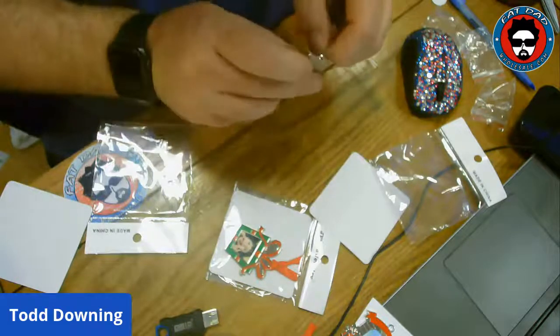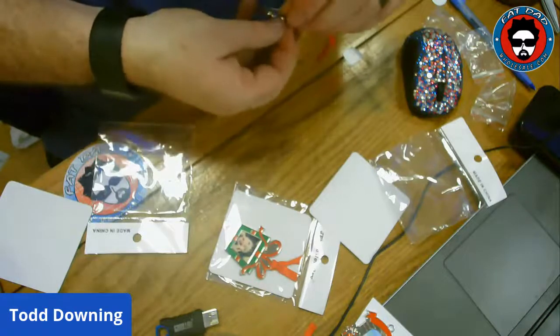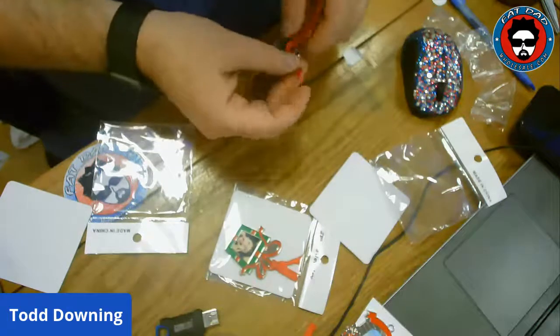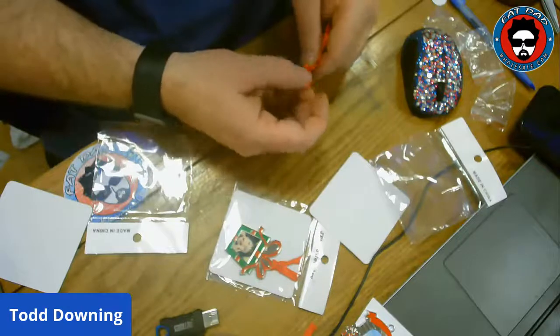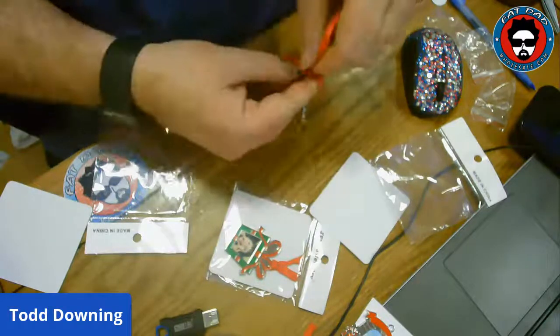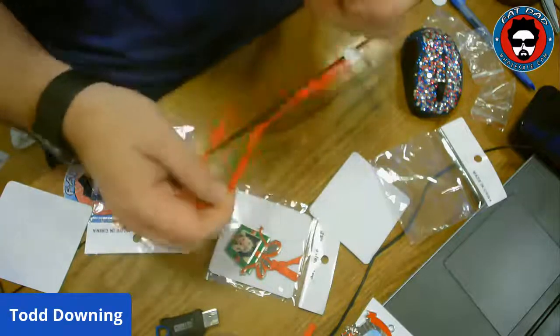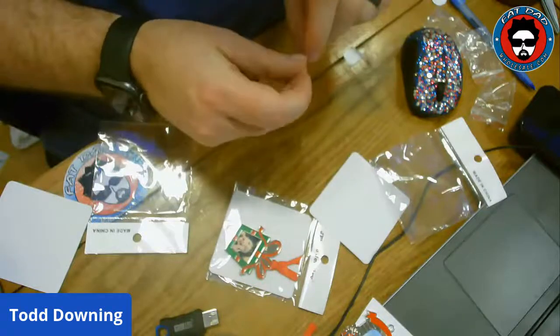I don't know. You could use a little pick tool to pick those off, but my nail is faster and quicker than having to go get that. Is this going to... Nope. I need to go the same way with that, right? Because otherwise this is going to pull up from that, and I don't like that. So I still need to go from the backside of it.